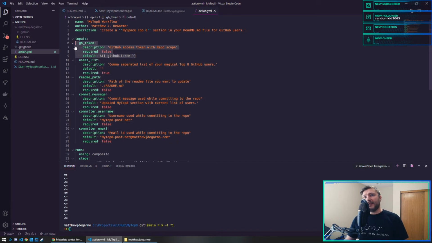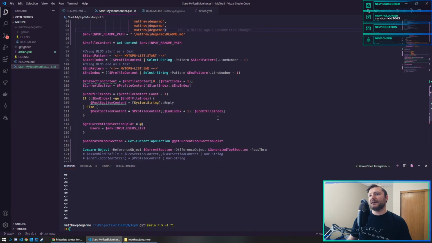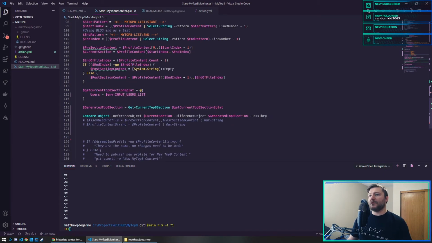And I may not even need this GitHub token because I'm not using it. The person in the blog must have done some other complicated stuff for the blog post action that he did use this. I should say they. I have no idea. Whoever you are, Mr. Blog Man. Or a woman. So I don't know if I even need this yet because currently I'm not using it in my code. But okay, that's that.